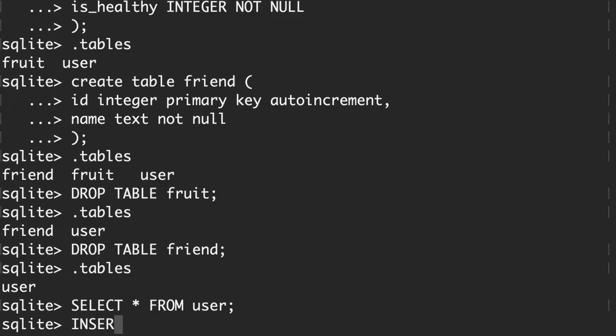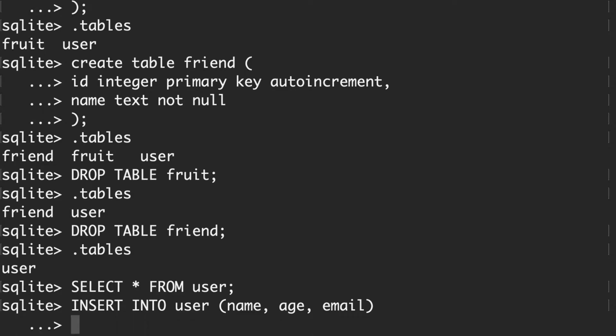All right, so let's insert into user, and then recall how we had an ID, name, age, and email. I don't want to add into my ID because the database is just going to handle that by itself. So I'm going to add into these columns, name, age, and email. And note that you can just press enter in SQLite and it doesn't affect anything, it's just white space. In fact, it's probably readable for you to separate different clauses on each line. So now I'm going to insert with these values.